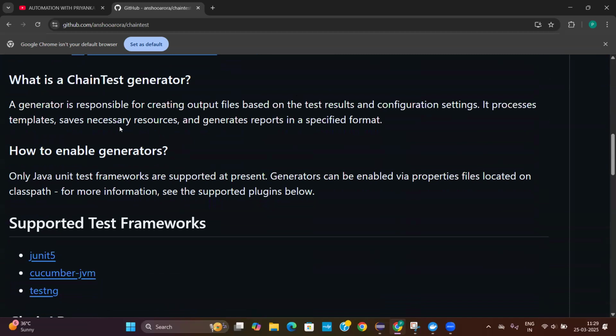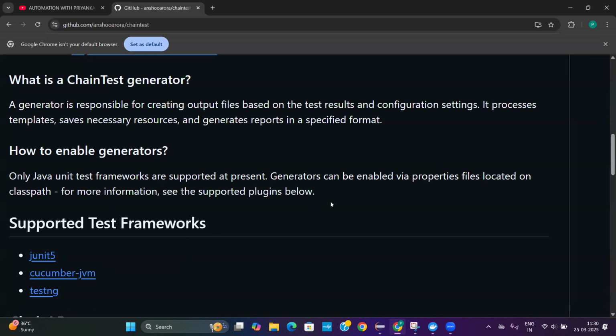So where will you get the ChainTest generator, and how can we enable it? Please have a look. Only Java unit test frameworks are supported at present. Currently these are the Java frameworks supported for the ChainTest generator: JUnit 5, Cucumber JVM, and even TestNG. I will be showing you with TestNG now.